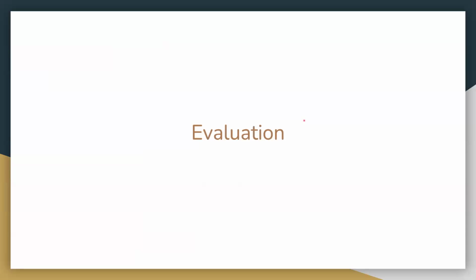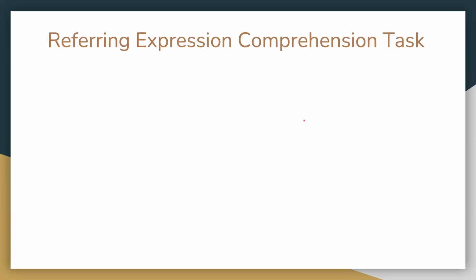All right, so now that we've covered those 2 experiments, I'd like to move on to evaluation of the model. The first task they evaluate on is the referring expression comprehension task, where they measure the prediction accuracy of bounding boxes. To convert bounding boxes from an IOU to an accuracy, they take the IOU of the predicted bounding box and the ground truth, and if it exceeds 0.5, then it's considered a true positive.